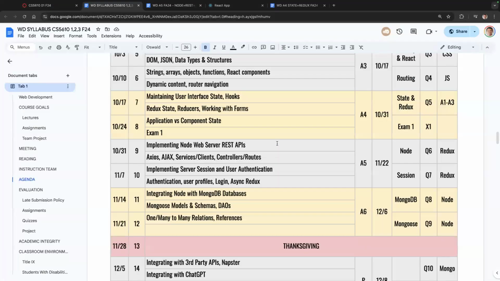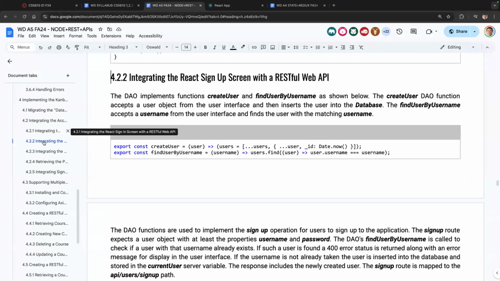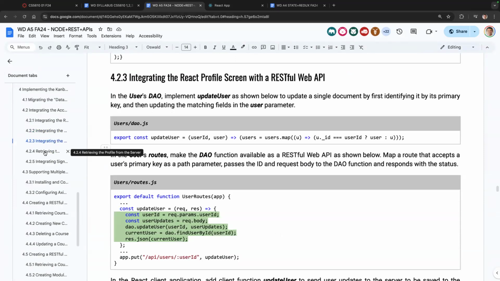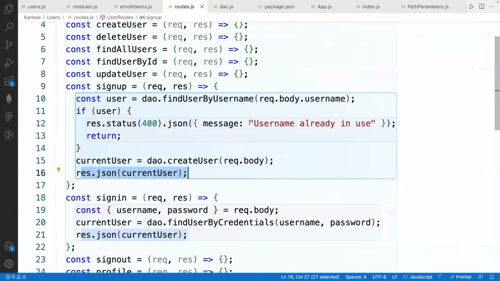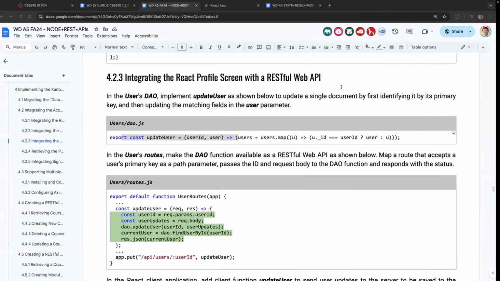All right. It's from assignment 4. So assignment 5 for the profile, right? Let's see. We just did the sign up. Let's do the updates, and that would be from the profile. From the profile, we need to be able to update the user once we log in. Okay. So let's make sure that the DAO has implemented the update of the user in the array. So in the DAO, do we have that update? Yes, we do. This just swaps the user by user ID in the array with any changes that might come in from the client side. Yeah, so we have that.